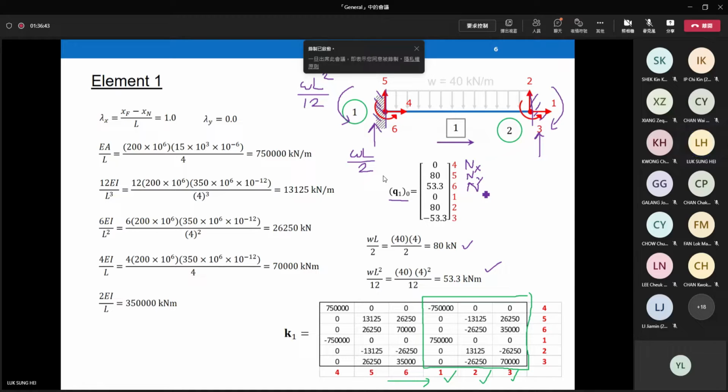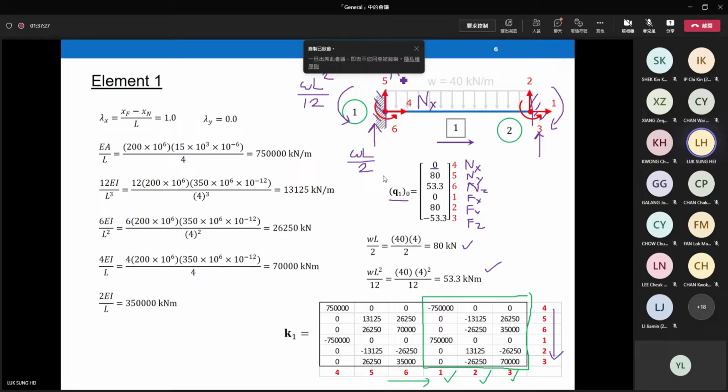Nz, Fx, Fy, Fz. The arrangement is actually the same as what we did for the element matrix: Nx, Ny, Nz, and so on. Then you just go back to this force diagram to see what is the force along Nx, what is the force along Ny, what is the moment along Nz, and so on. Nx, I just erased the symbol. Nx means the horizontal component at the near end N. From this fixed end force diagram, you can see that we do not have any horizontal force. So the Nx component is equal to 0.